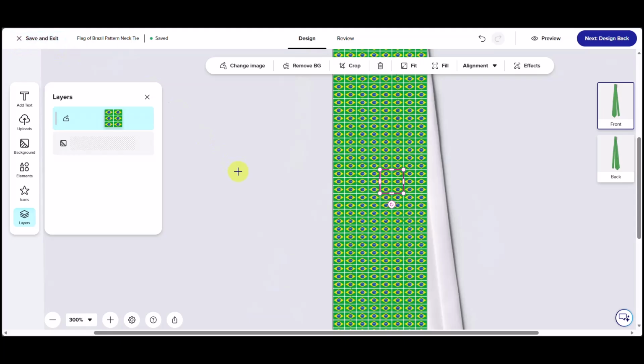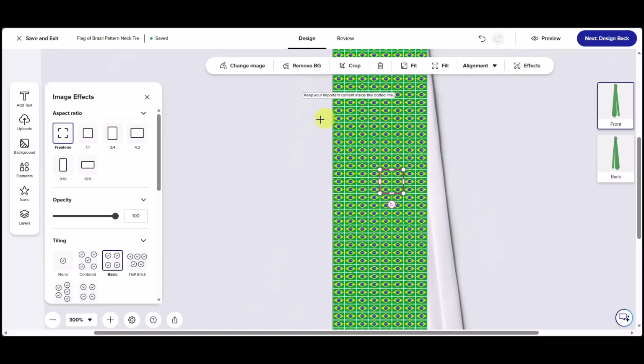Another adjustment that you might want to make to these patterns is to increase the size of the actual flags so that they're a little bit more discernible from far away. I tend to like the subtler, smaller view, but if you have a different need or taste, you can make the alteration and increase the size of the flag. We do that by coming under Effects. And over on the left-hand side, you'll see the panel has updated.